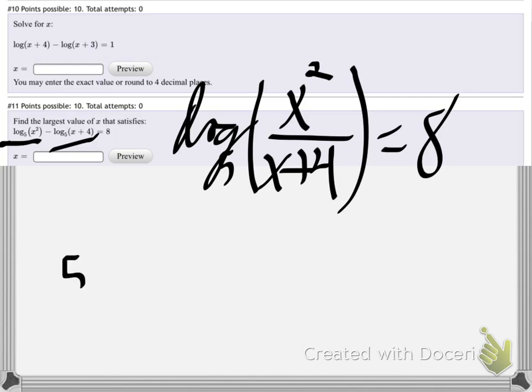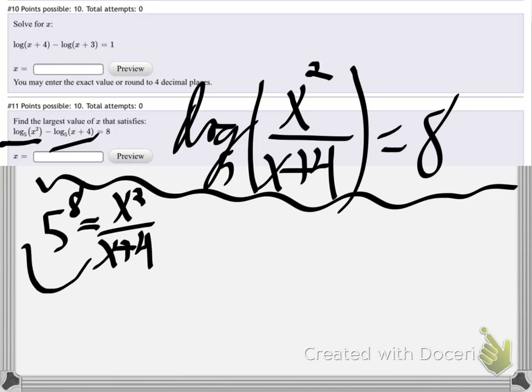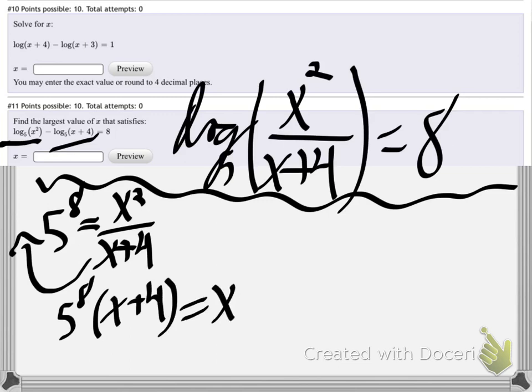So when you change the exponent form, it'll be 5 to the 8 power. This one just gets a little bit uglier when you solve it. It's the reason I bring this one up. Because then it'll be 5 to the 8 equals x squared over x plus 4. And that's no problem right now. In a minute, we're going to have to get x by itself. So the way it would go from there is, once again, we'll times the x plus 4 to the other side. So we'll have 5 to the 8 distributing to that x plus 4 equals x squared.